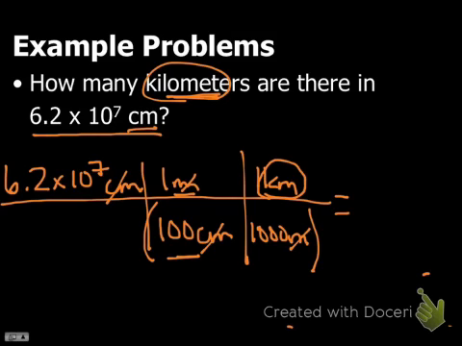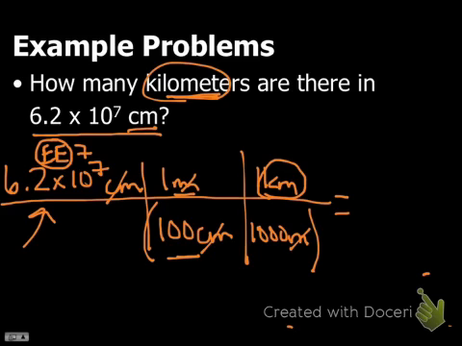The other thing to look at on this one is when you put the scientific notation into your calculator, it's better to not hit times 10. The easiest thing to do is to use the scientific notation button on your calculator. So when you plug this number in, you would put 6.2 EE7. So you wouldn't hit times, you wouldn't hit 10. When you use this EE function on your calculator, and I can show you that in class if you can't find that at home, this replaces times 10 to the 7th, and sometimes when people use the times 10 button, they end up with extra decimal places if it's not used correctly.